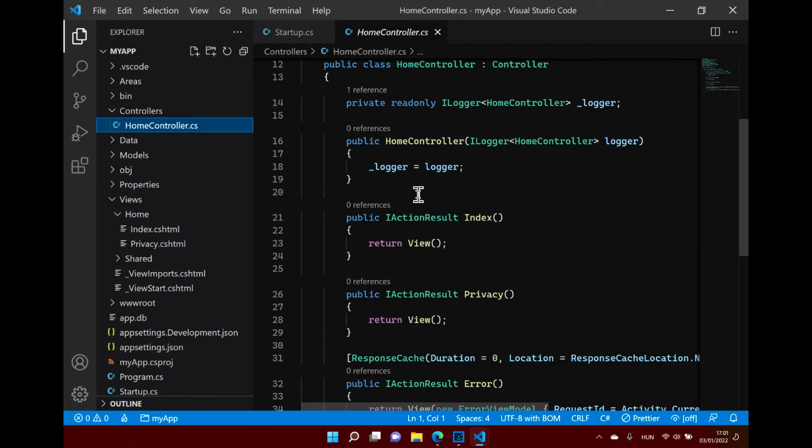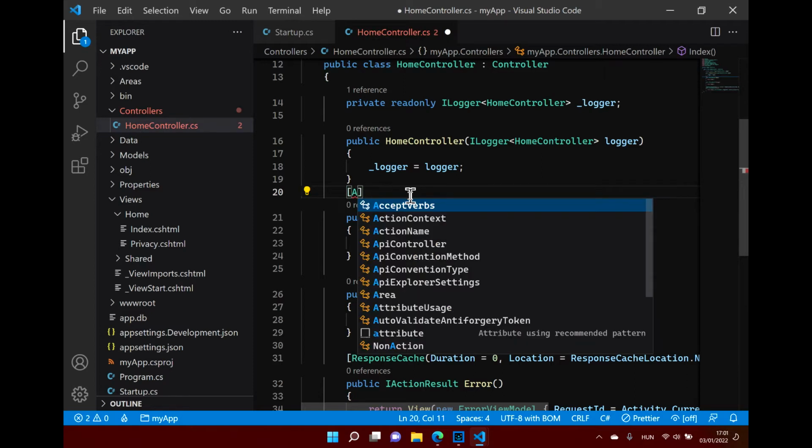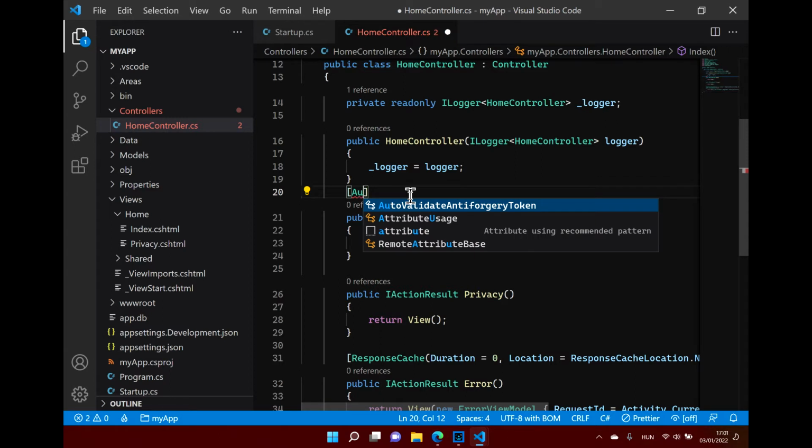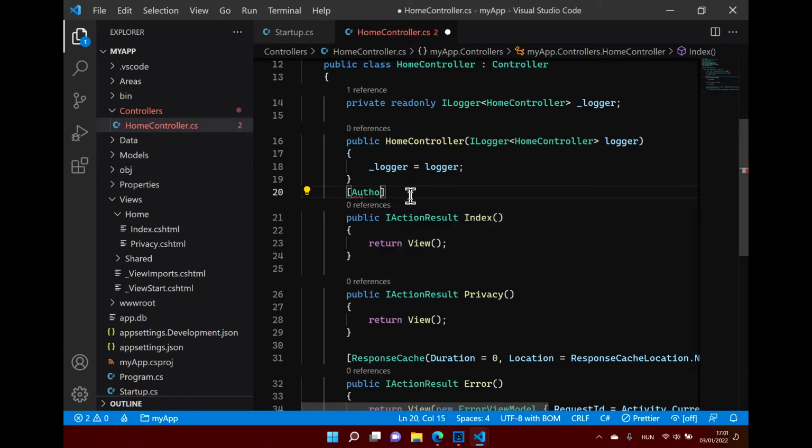So if you want your users to register, to sign up for your site, you have to use this Authorize attribute.